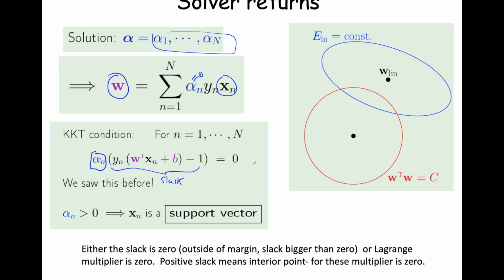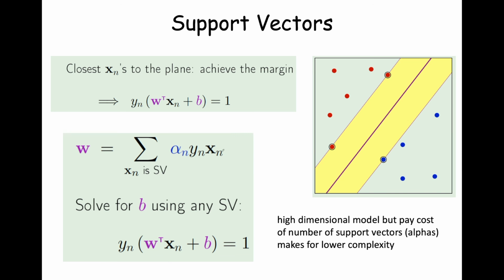Okay, so given these support vectors, we can take our solution, solve for W, and then take one of these vectors, xn, and solve for B, because we know that yn times (W transpose xn plus B) is equal to 1. So we take an xn with its corresponding yn, take the W that we solved for as a linear combination of the support vectors, and then just solve for B to get our bias term.